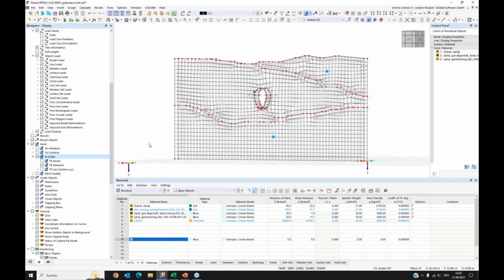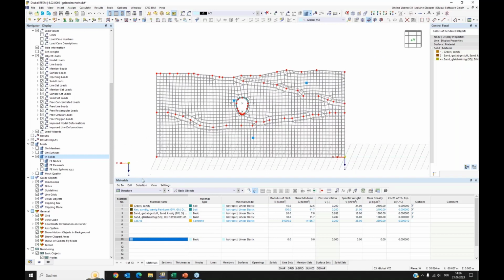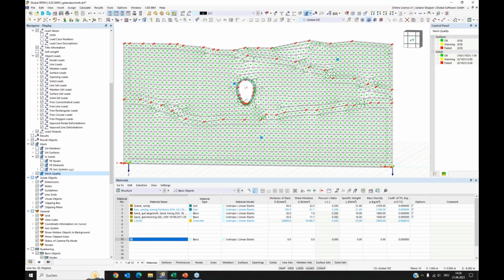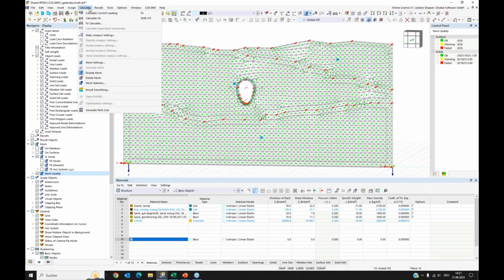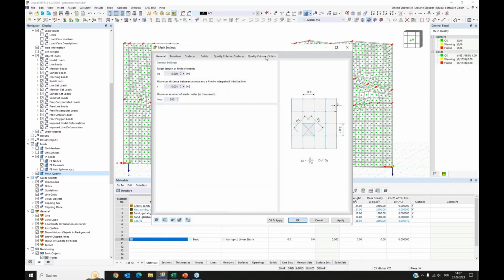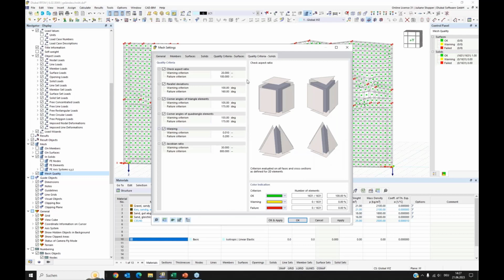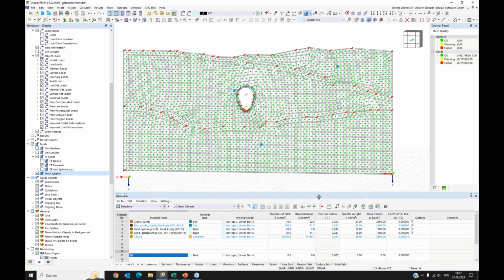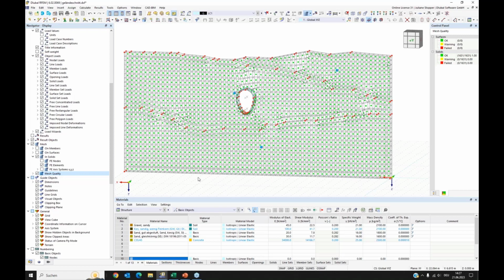One element along the depth. Okay. One last thing I want to show: you can also activate the mesh quality here, and you have an additional register where you can see the color, and here you get information about the quality of your elements, and you can also see if there's a warning or even a failed element. The criteria for these categories you can find here in Calculate, Mesh Settings, and here we have the register for the criteria. Okay, that's what I wanted to show with the second model.